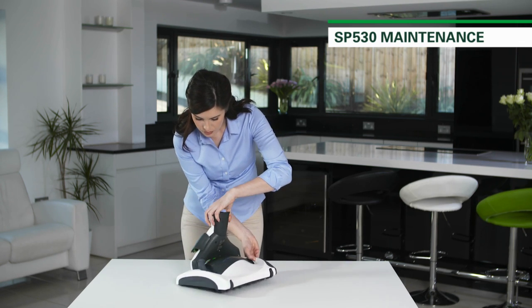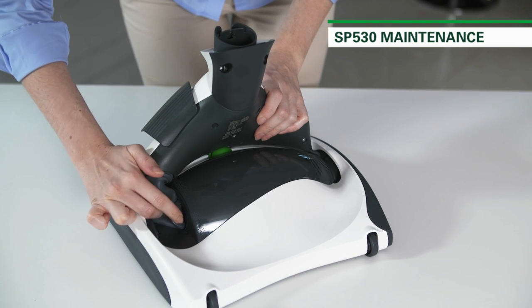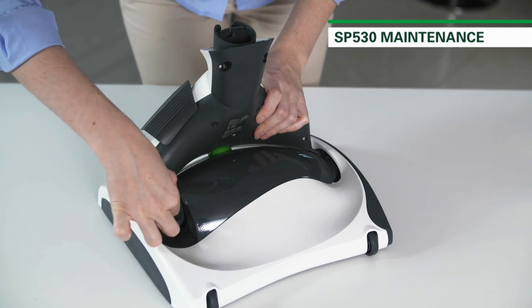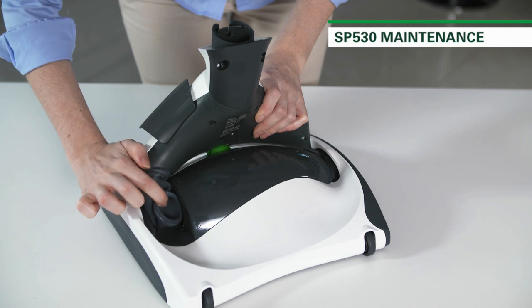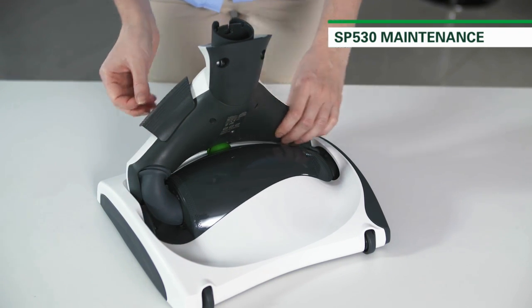You can also check the suction channel of the SP530 for blockages. To do this, detach the lower end of the suction channel. Remove any blockages and reinsert the channel until it attaches back to the device.